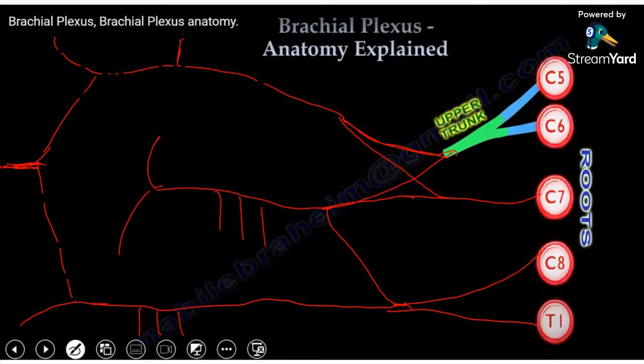Basically, this is the brachial plexus — it's simple and can be easily drawn. There are three branches that are important: one is the thoracodorsal from C5; another is the suprascapular nerve from the upper trunk; and the third comes from C5, C6, and C7 — this is the long thoracic nerve, which gives you medial winging of the scapula. Thank you very much, I hope that was helpful.